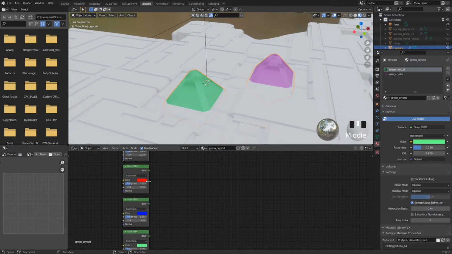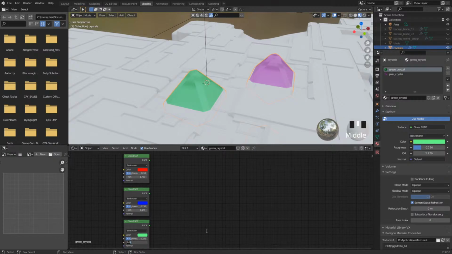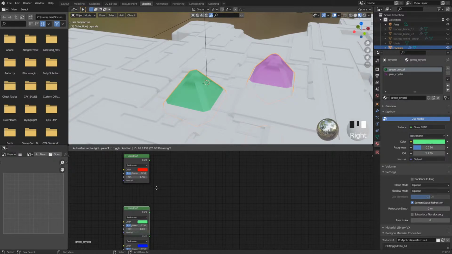Red is going to be the least. Green is going to be a little more than red, so it's going to be 1.85, and blue, being close to the violet part of the spectrum, is going to have the most index of refraction. A little physics there for you. So we're going to shift this green actually down here. I'm going to shift this green, I mean blue, yeah, okay.